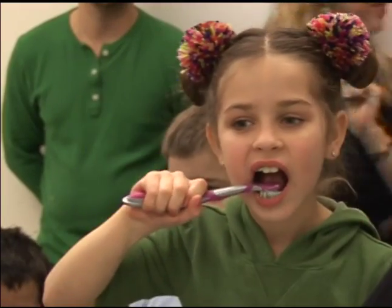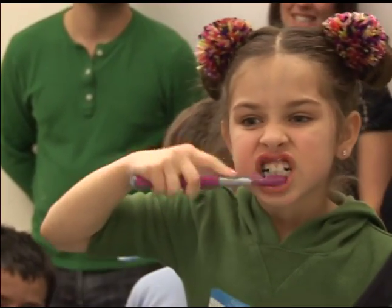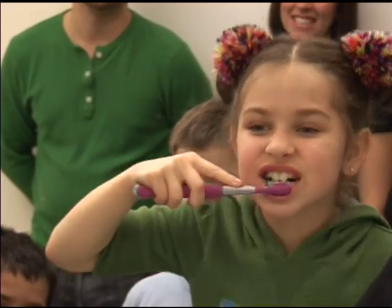And then the 4th stage is the 8-year-olds and above. Again, add everything we've just said, and then add to it social issues as well. Think about the impact it can have on a child's development if they are embarrassed about their teeth, about plaque. Those sorts of things all of a sudden start to have much bigger implications on the social development as well, and we don't want to forget those things because that really is a crucial stage of their development.